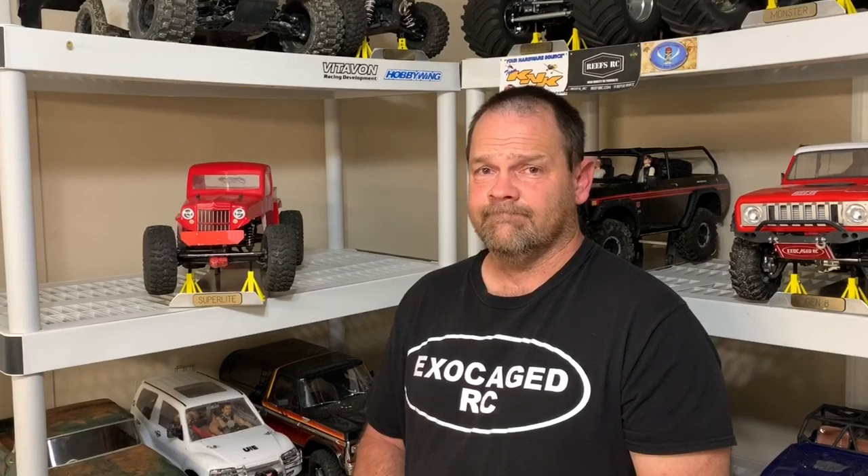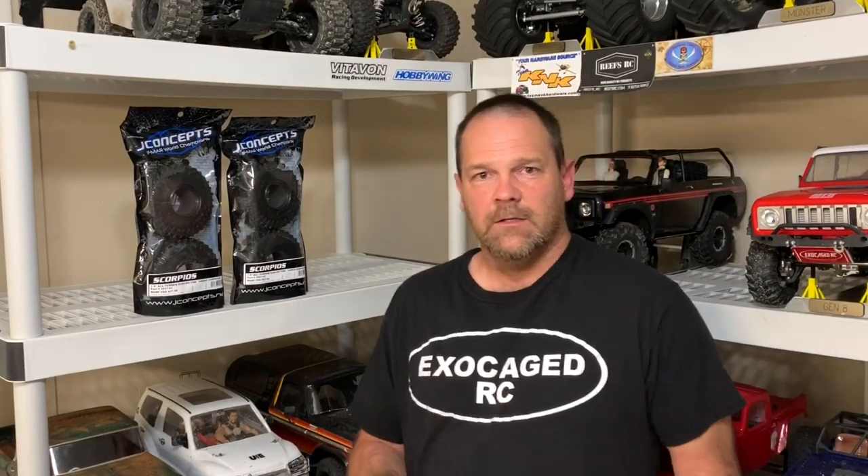I'm really impressed — my PLA print job worked, and I wasn't easy on it. Superlight is just flat awesome. I've got a different set of tires to test for you guys. Most of the time I go for a more aggressive tire, but these are J-Concept Scorpios — more of an all-terrain style tire. I believe they'll hook up really well on that rough surface I have out back, especially when I keep the area clean. Clean dry rocks, these are going to hook up really well. I have a feeling they may pack up in the dirt, especially anything sticky, just like most all-terrains do.